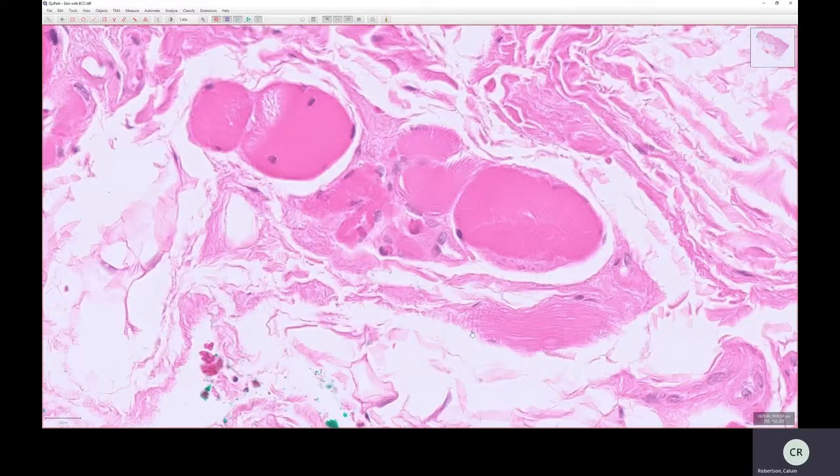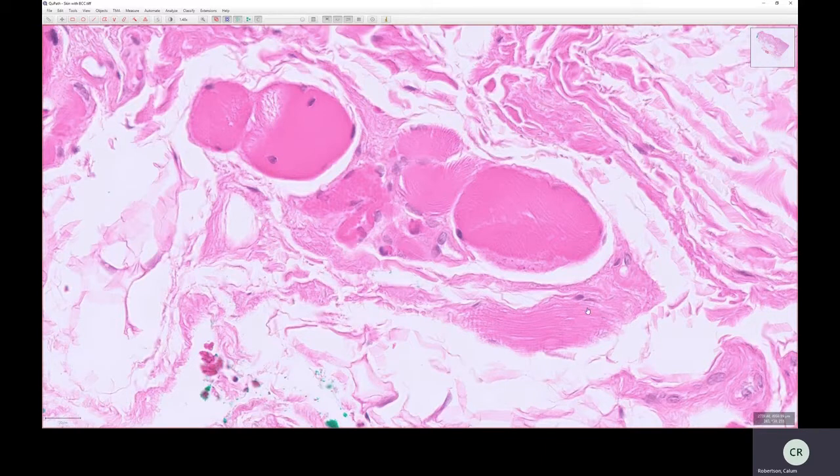The myofibrils are in a linear distribution, and you can see the cross striations going this way. So it's like it's got fibrils going this way, and then the cross striations crossing its path, going perpendicular. That's a nice example of striated muscle. So that's the cytoplasm of striated muscle. That's the bit that does the constricting effort.